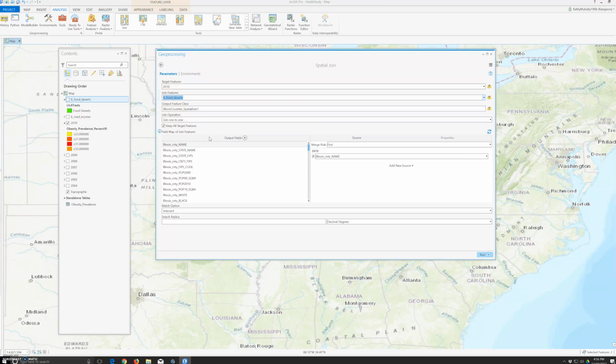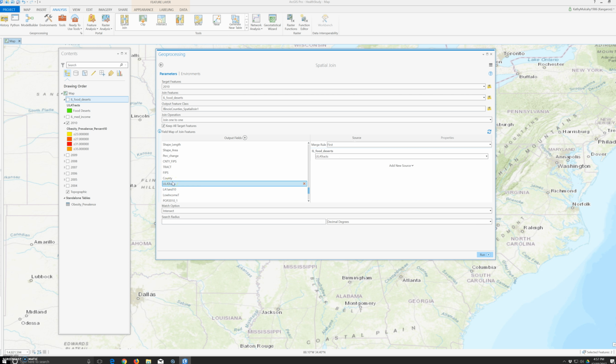Under field map of join features in the output list, we're going to scroll down and click the low income, low access. Where is low income, low access tracts? County, low income, low access tracts right here.